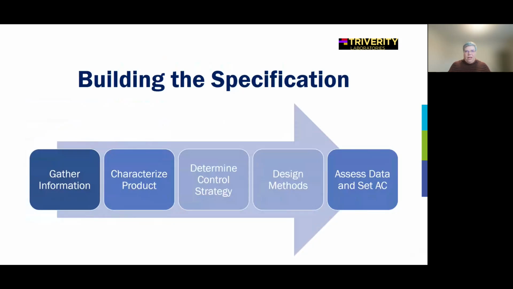So, building the specification, again in really broad strokes, because this is dose, route of administration, and dosage form dependent. It is API dependent. So many things go into building your specification, but this is the process I go through in building a spec. I gather information first. I would make a Word document that lists out what the active ingredient is, what strengths we're looking at, the excipients, and whether there is a USP monograph or an EP monograph. What kind of information do I have on this?